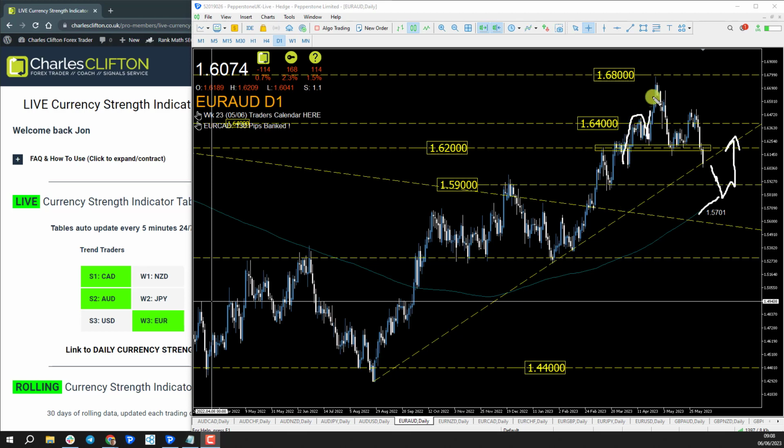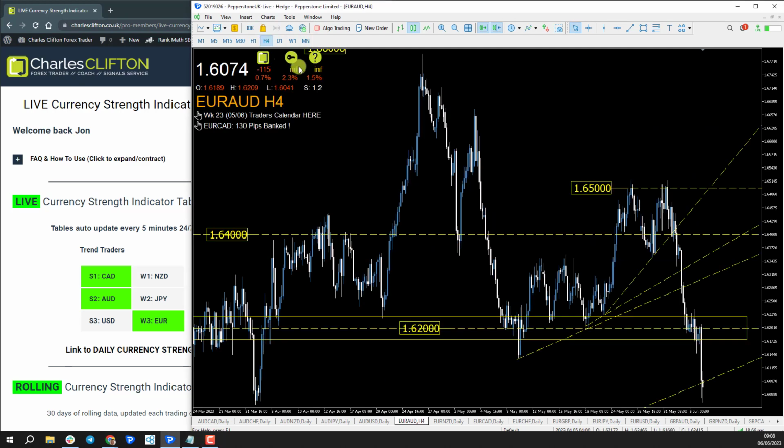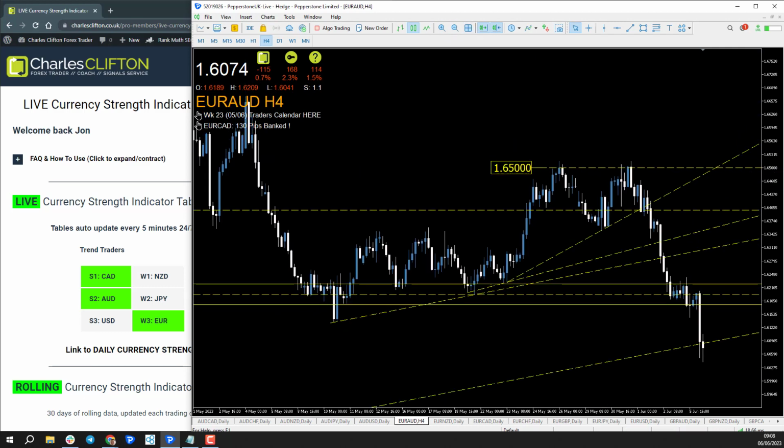You can also see there's been a sort of head and shoulders formation that's formed there, so another sign that price could start to reverse back to the downside. If we just go quickly to a 4-hour time frame, price has broken out multiple levels of support. So what I've done is I've put multiple trend lines on here. Price has pretty much smashed through every single one of them before consolidating at the 1.62 before breaking down. So 1.62 is going to be my area of interest, and we're looking to see if we get a pullback continuation move. If we were to go in early around about the 1.6177, the rolling ATR is around about 114 pips at the moment.